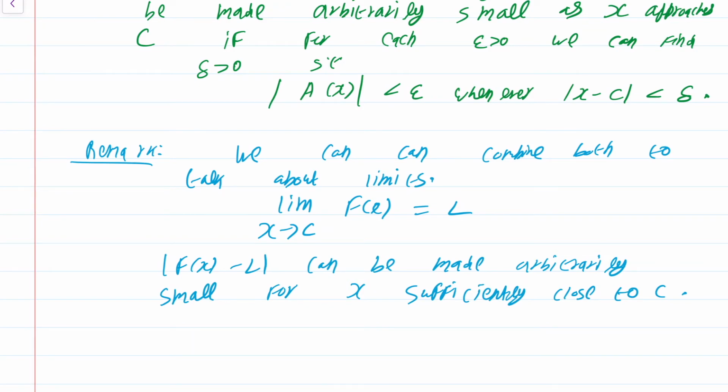the preceding definitions. Instead of saying the limit as X goes to C of f of X equal to L just means that given any epsilon greater than 0, there's a delta greater than 0, blah blah blah, you can just say mod f of X minus L can be made arbitrarily small for X sufficiently close to C. This is a concise statement, but nevertheless with the preceding definitions it's a very precise statement. And not only that, this is a nice way of thinking about limits. You make X sufficiently close to C, mod f of X minus L can be made arbitrarily small. We have translated our intuition into rigorous mathematics via epsilon delta.